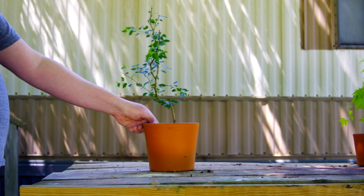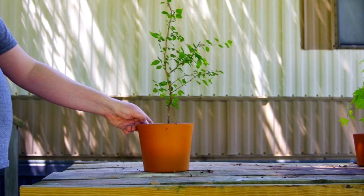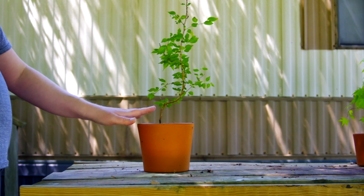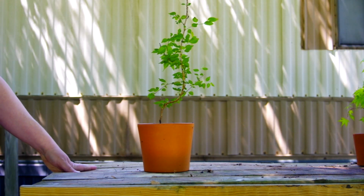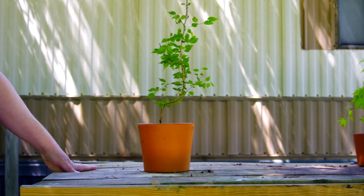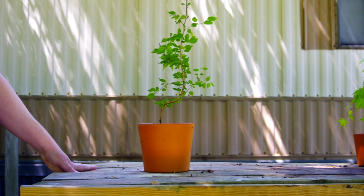But I haven't done anything to this. This is just, I repotted it real quick. Try not to disturb the roots too much. I just potted it so it would be in some bonsai soil and out of the really organic soil that it came in.